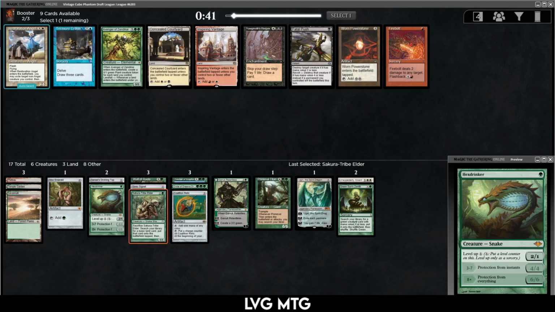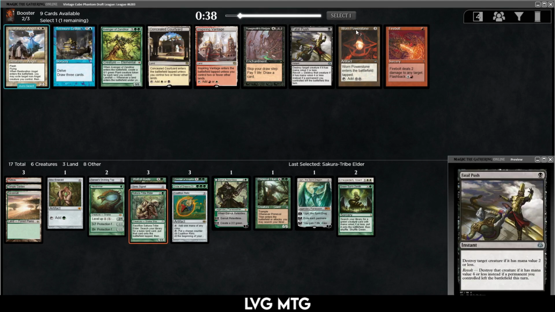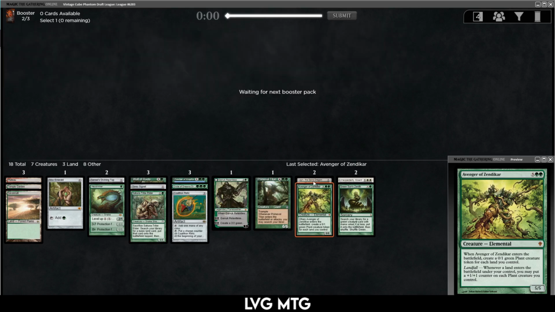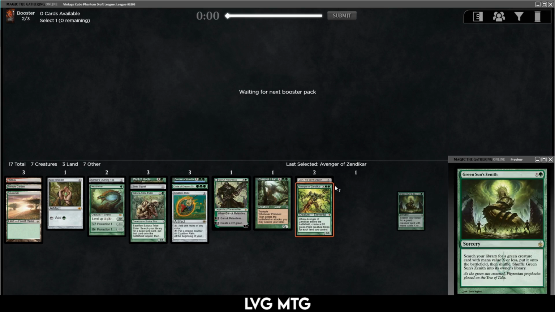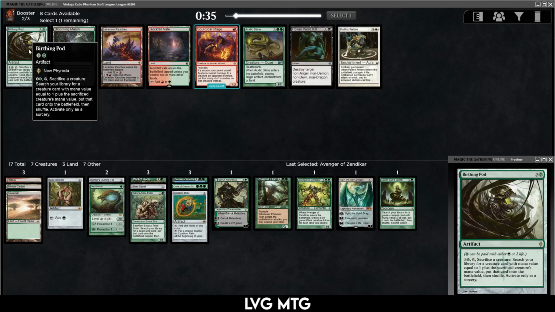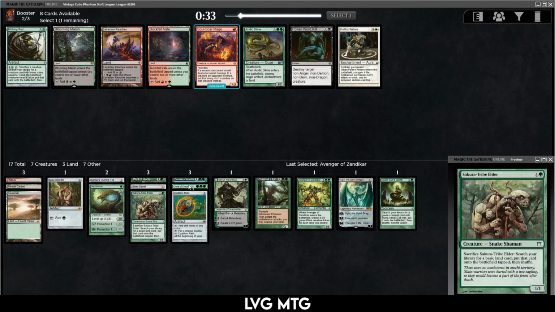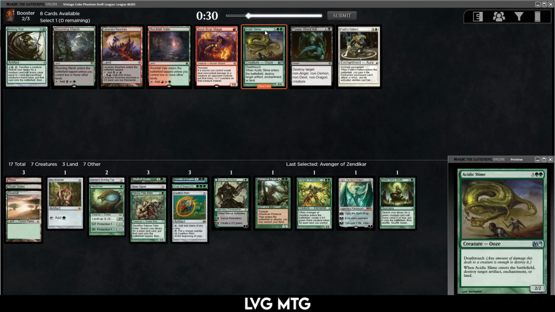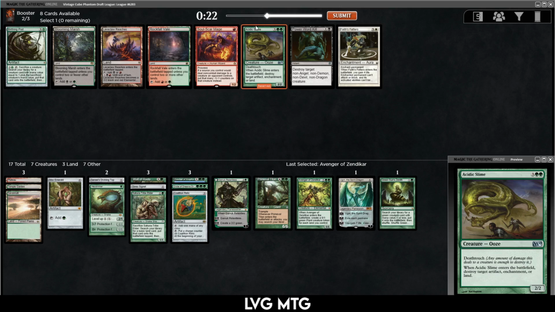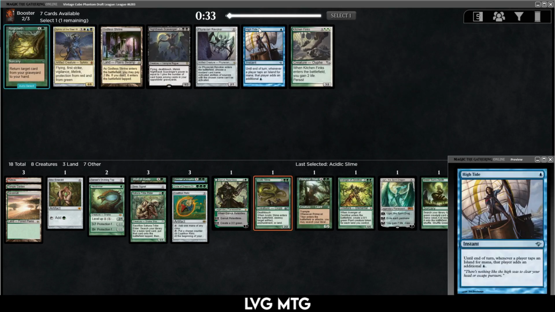Could have had Avenger of Zendikar. Worn Power Stone is also interesting, but Avenger is good enough for me to want to take it here over the Power Stone. Don't necessarily like taking high drops, but I think Avenger is good enough that I can take it. Birthing Pod. I really want to take this, but we don't really look to be a Birthing Pod deck right now. Acidic Slime, that is what we want. Pretty versatile creature. It adds some flexibility to our Green Sun Zenith, so let's take the Slime Ball.